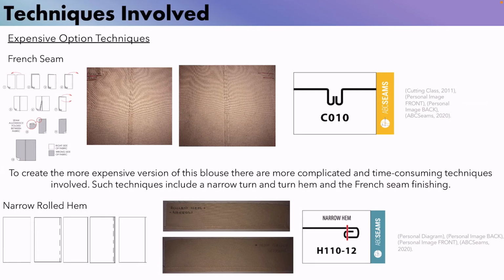From the images and diagram provided on this slide, it can be seen how shallow this fold must be and how straight the top stitching must be sewn to appear neat from the front portion of the fabric. It is a similar technique to the French seam, as it also traps the raw edge within itself, as it too has a fold.